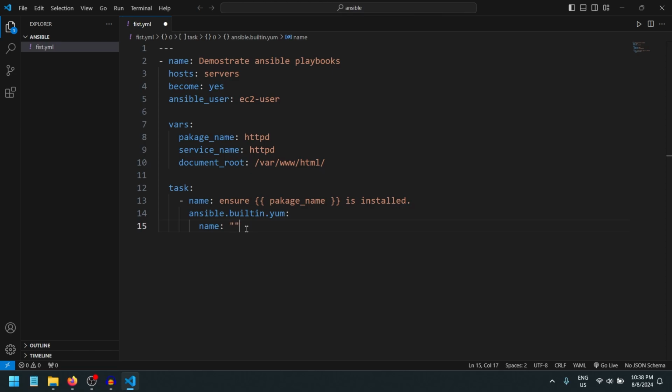For the package name, we need to provide a package name, and in double quotes or curly braces we can provide package_name.